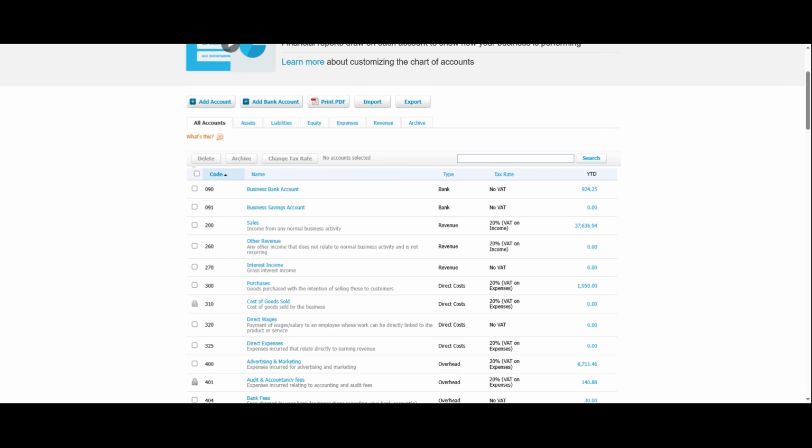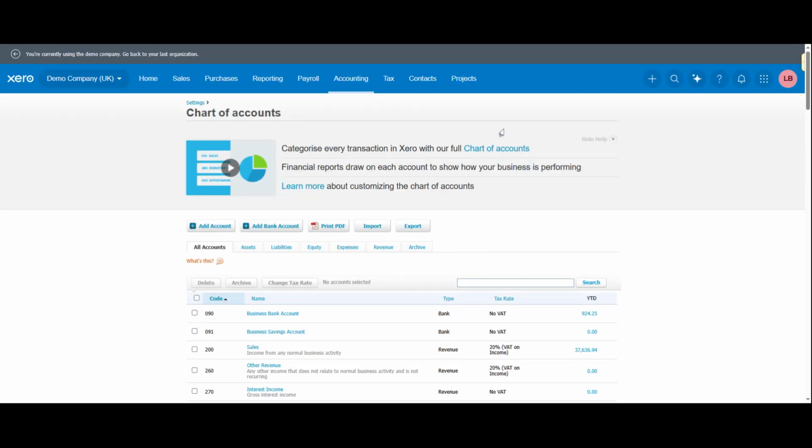After confirming the account is active and visible, save any changes and try processing the payment again. In most cases, this resolves the Xero payment error right away. If you're trying to pay your Xero subscription specifically and it's failing, also double-check your billing details under your subscription settings. Make sure your card details are up to date, not expired, and that there are no restrictions from your bank.